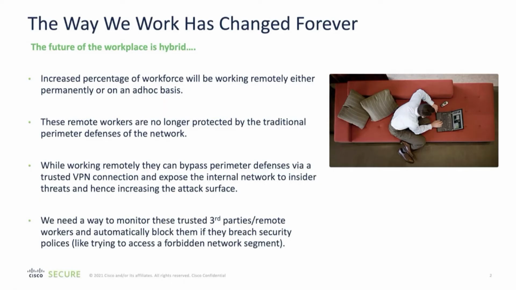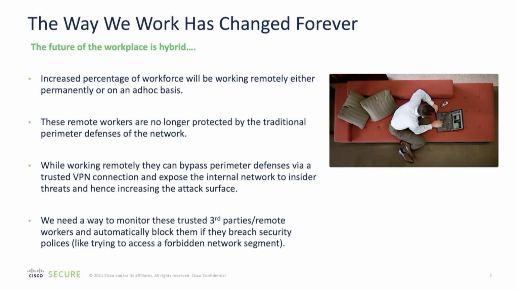As we know, the way we work has changed a lot. And what we can see is the future of the workplace is going to be hybrid. That is, increased percentages of the workforce will be working remotely, either permanently or on an ad hoc basis. These remote workers are no longer protected by the traditional perimeter defenses of the network. While working remotely, they can bypass perimeter defenses via a trusted VPN connection and expose that internal network to insider threats and hence increase the attack surface.